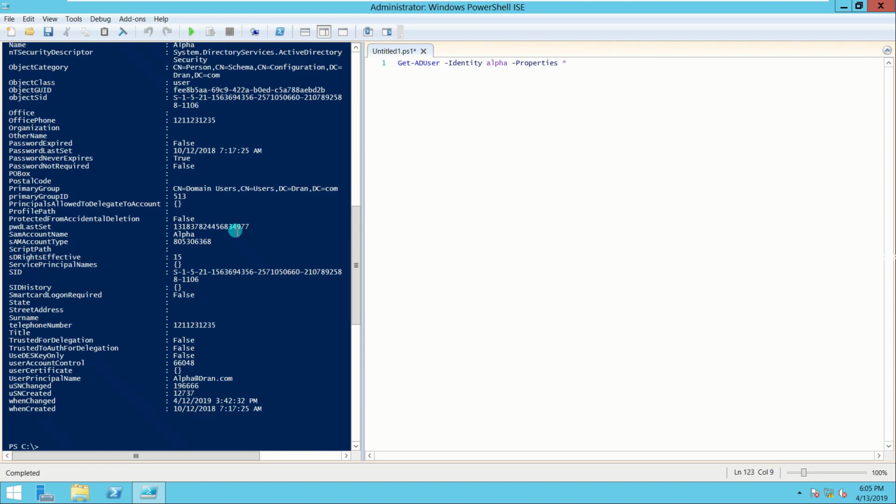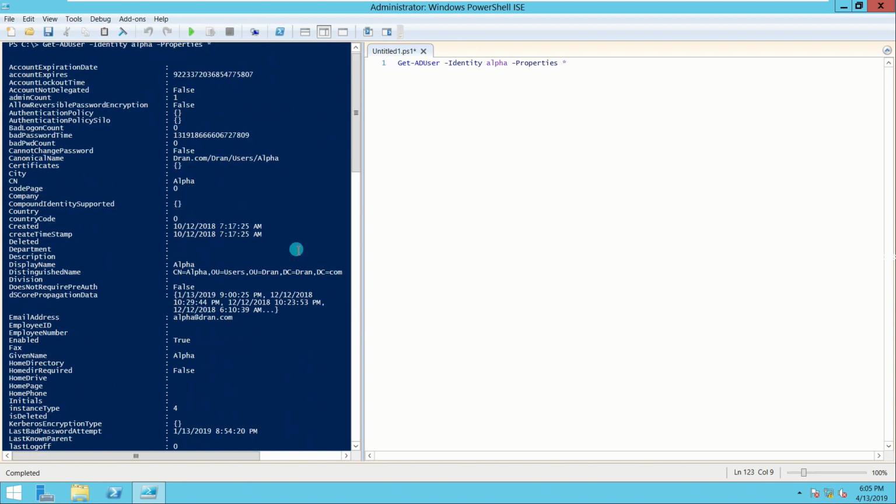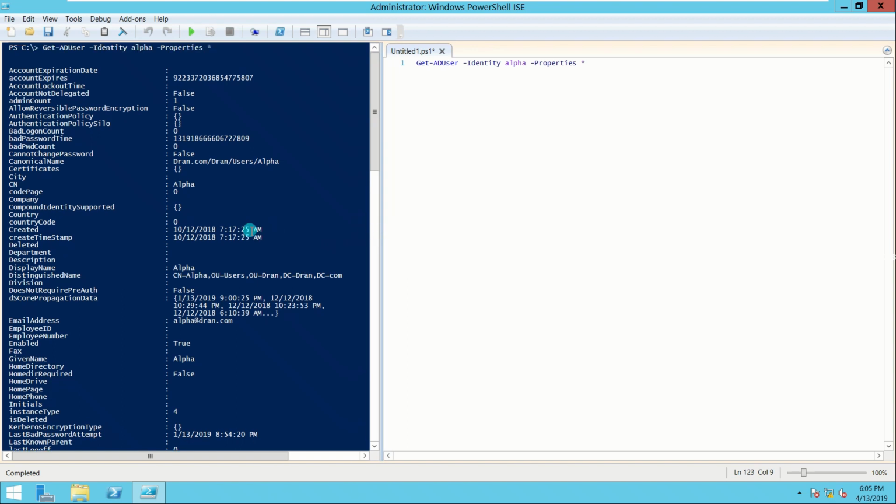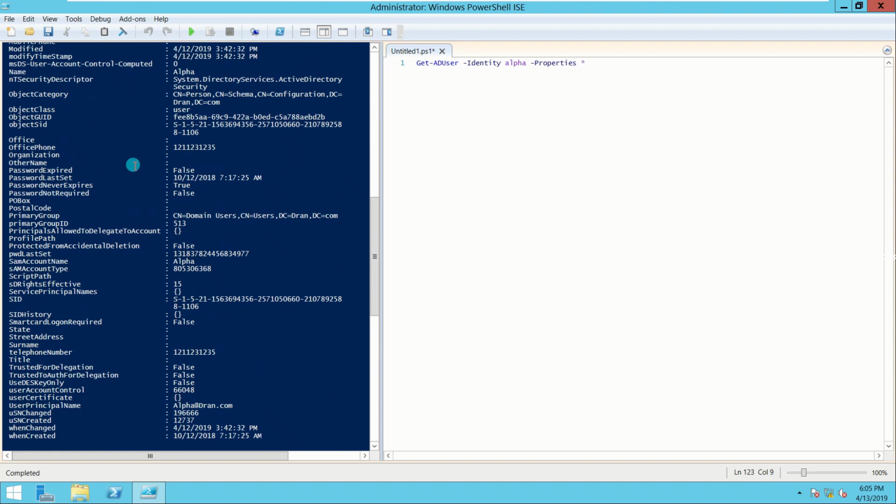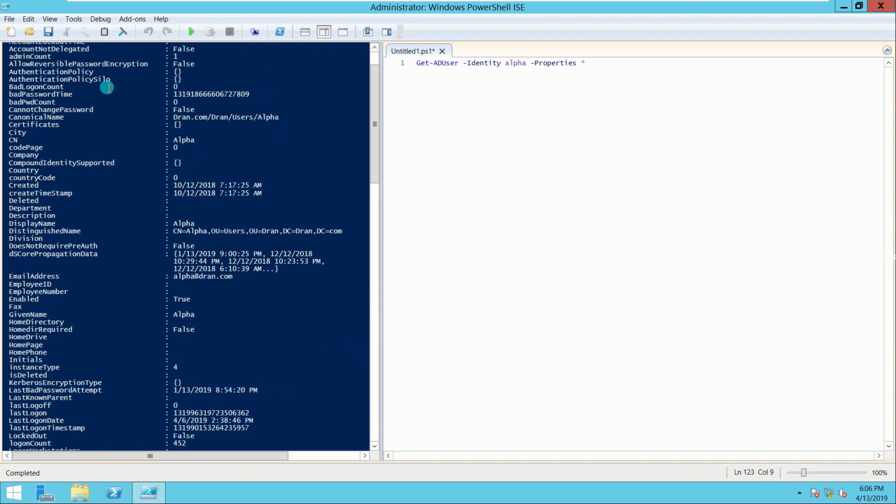So this is why I told you we have to get the details for a single user before going for multiple users, because by default if you don't mention any username here, PowerShell will get all the users, all the details. So if we bring it, we have too many unnecessary details which we don't need.